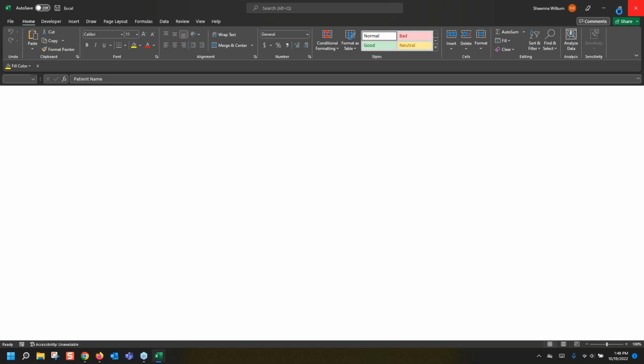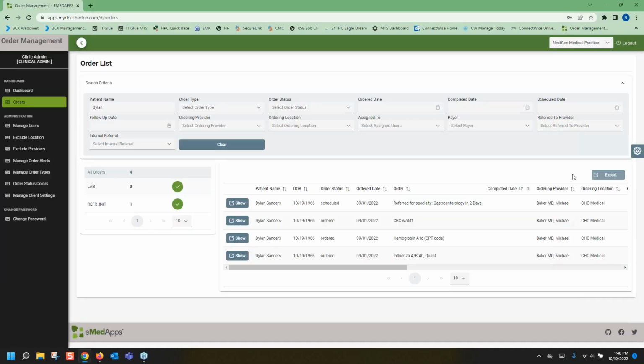So that was the thought process there, because a lot of people take an Excel document and save it to a specified location, and then a Well App or a third-party app picks that up and sends it out. Or if you're using Eagle Dream today through NextGen and you have the Pop Health Hub, these patients would certainly be there, and we could help you with reporting to do your outreach through that mechanism if you have that in place as well.